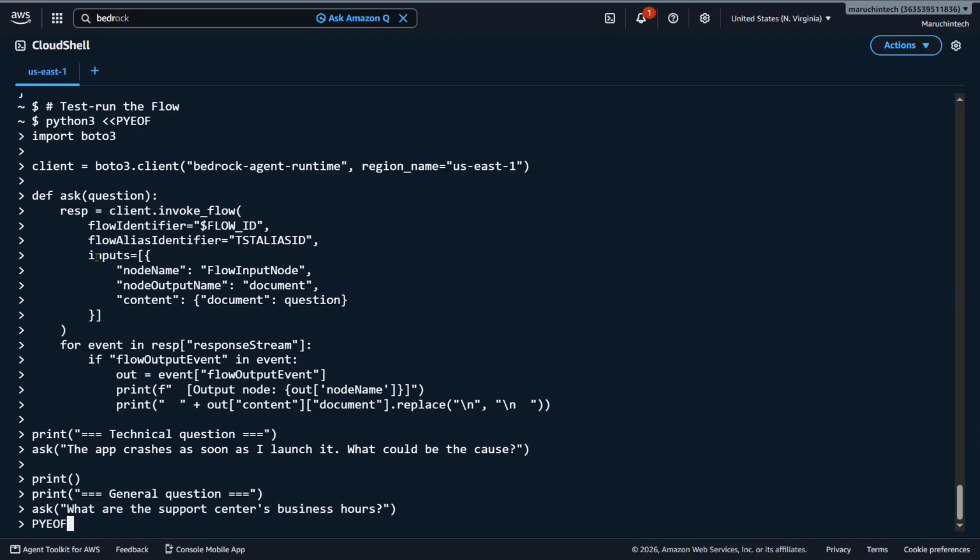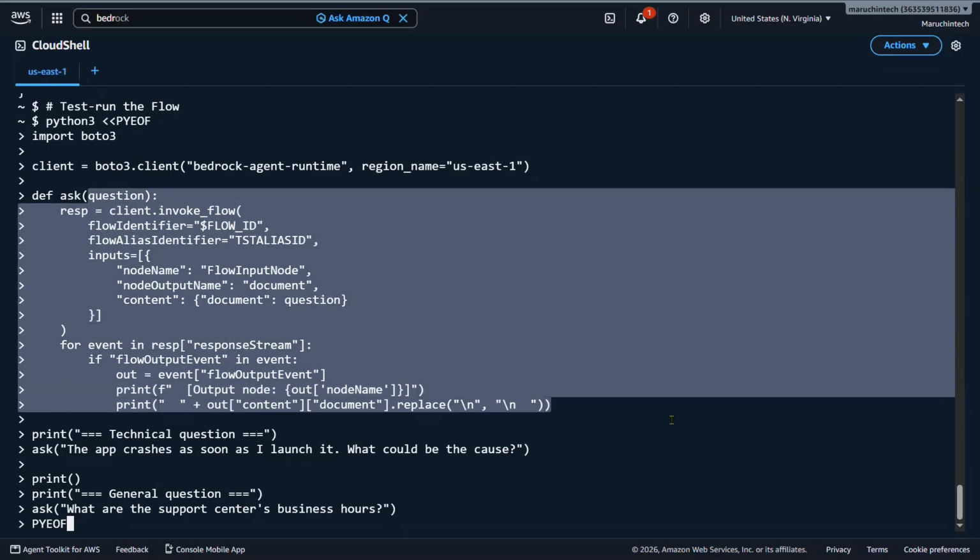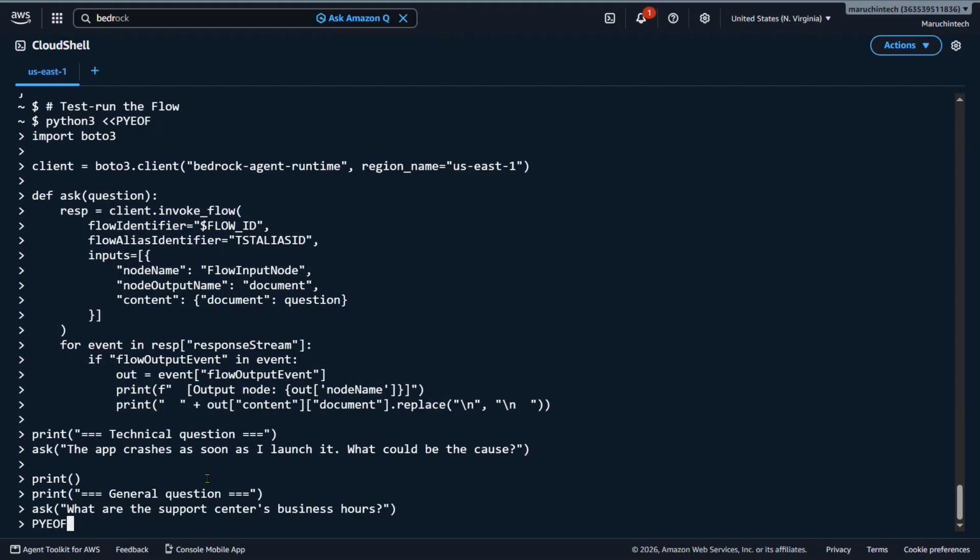The Python script sends two questions: a technical question, the app crashes as soon as I launch it, what could be the cause, and a general question, what are the support center business hours? So press enter.